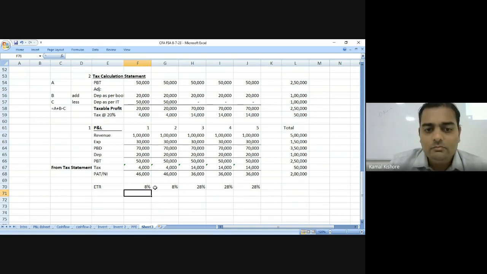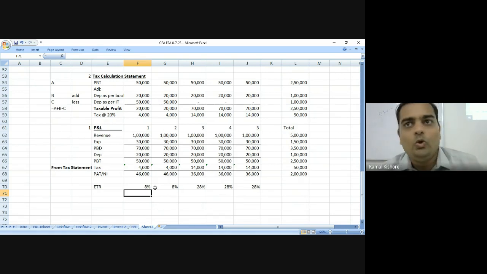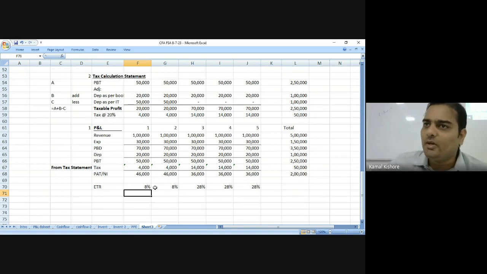The other impact, if you see, overall, how much depreciation am I claiming as per the Income Tax Act? 1 lakh. How much depreciation was I wanting to claim overall? 1 lakh. So overall, is there any change? Overall, how much tax were you expecting to pay? 50,000. Every year I was assuming I would pay 10,000. Now, how much tax have you calculated overall as per the tax calculation sheet? 50,000. Here also you are paying 50,000. That means overall, there is no impact. But because of this rule, it shows you have made more profits and then you are making less profits.